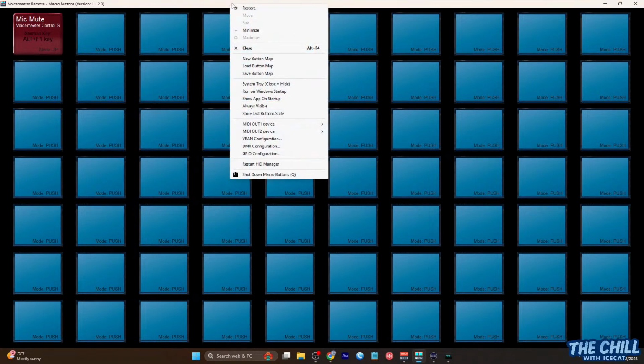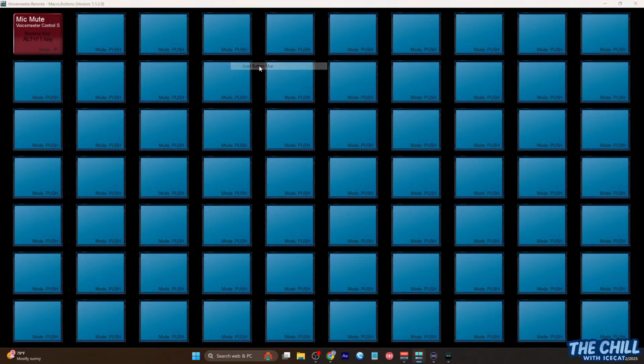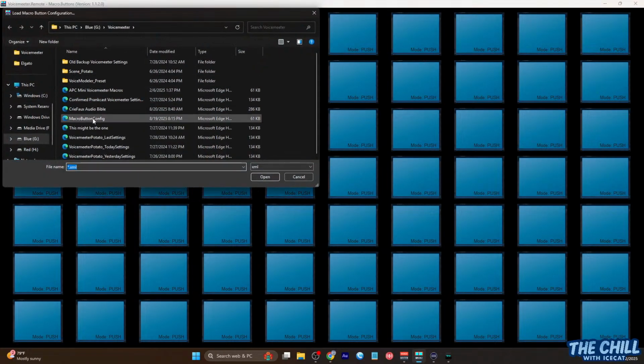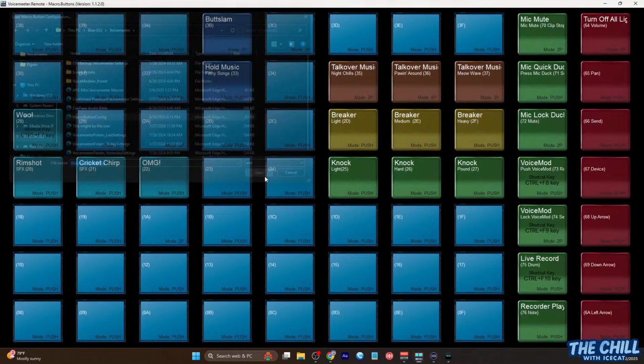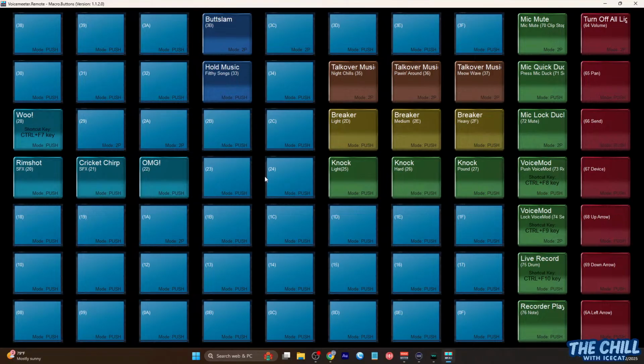So we're going to go here, and I'm going to load a button map, and I have my macro buttons right here. I'm going to hit OK or open, and you'll see I have various buttons here that we can play around with. I have a couple soundboards.